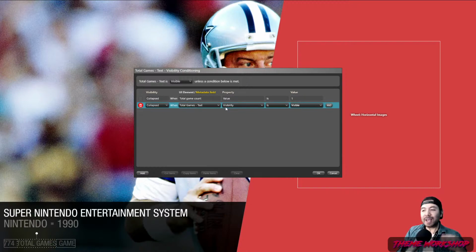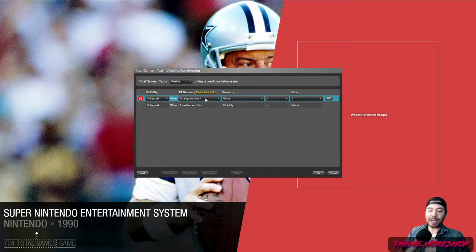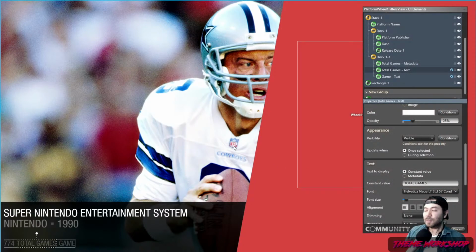It will check to see if this element, game, is visible. If it is visible, make the total games element collapsed. And this one checks the total games count and says if it equals 1, make it collapsed. So it accomplishes the same thing, and I don't know if one is better than the other, so just kind of pick one.